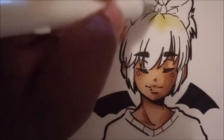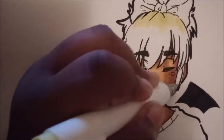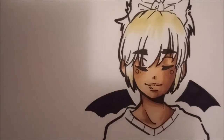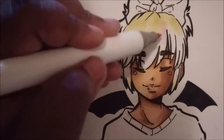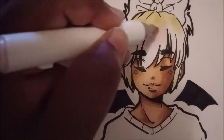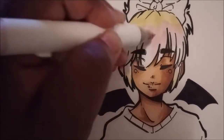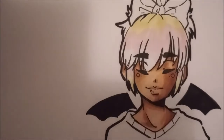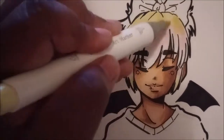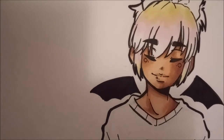My character has a blonde to pink ombre hairstyle. I didn't go too crazy with his hair because I honestly wasn't feeling drawing this day. So I'm like, if I can get some colors that just blend really well together, I'm sold. So I think I used 2 pinks out of the Ohuhu pastel set, and I used one of the yellows. I think the yellow is lemon chiffon, if I remember correctly.